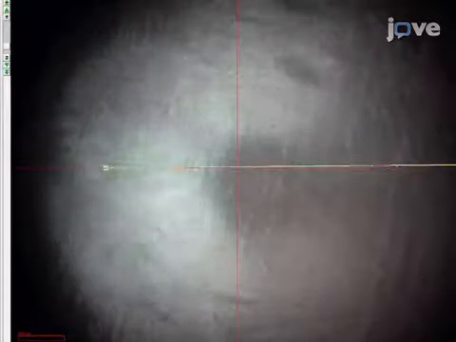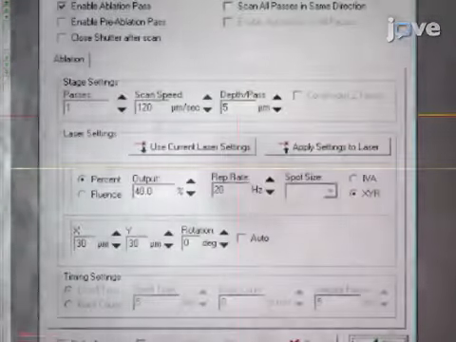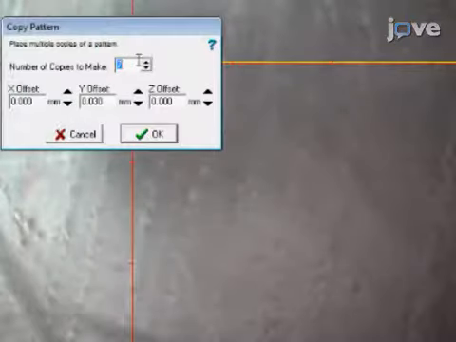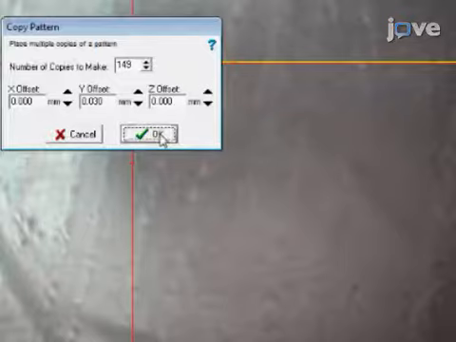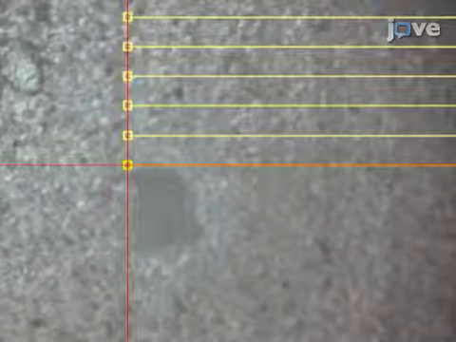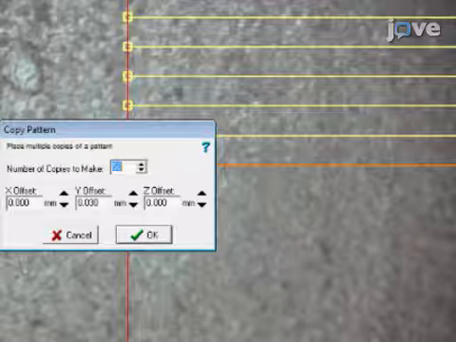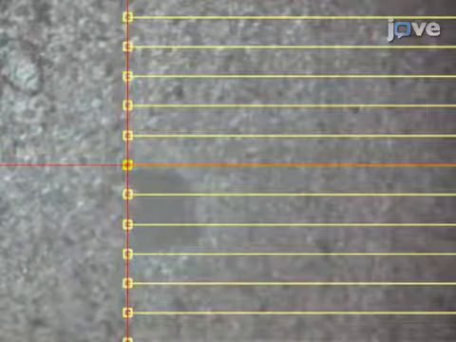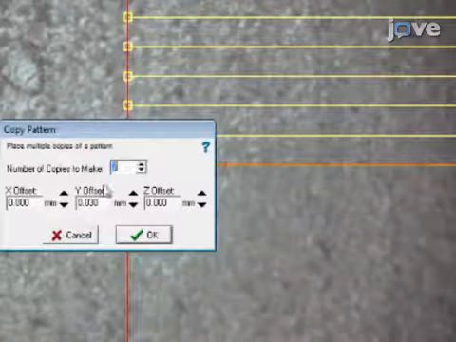Then, use the line tool to draw the ablation area over the sample from the upper left corner across the widest point of the sample using the same parameters as for the standards. Duplicate the line as needed for complete coverage of the sample with the same spacing as used in the standards. Then, draw a set of lines for intermittent scanning of standards no later than after 20 hours of scanning the sample or between each sample. Add a scan of the standards to the end of the experiment.